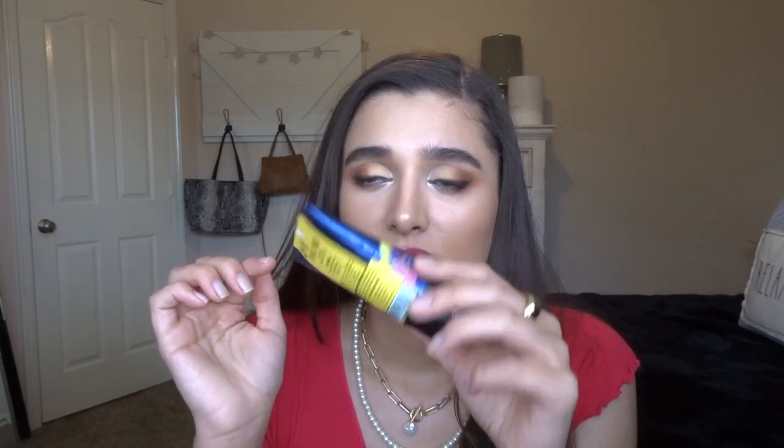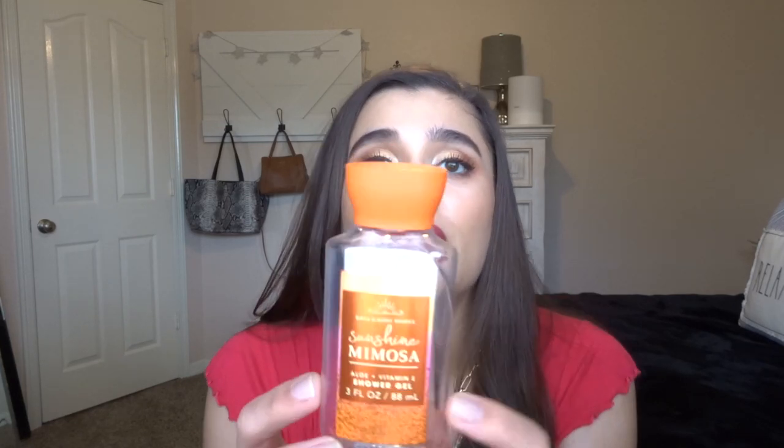I finished Tiki Bay Island Margarita Ultra Shade Body Cream from last summer — just a nice tropical scent, slowly bringing in the summertime vibes. It's been really rainy and dreary here in Houston, so I only used it when it was hot outside. They don't have this in this year's summer body care line, but they do have it in a candle. I also finished off Sunshine Mimosa in a mini shower gel — a very nice bright citrus scent. Really refreshing after a workout. I might get another mini at SAS, but I don't think I'd get a full size.